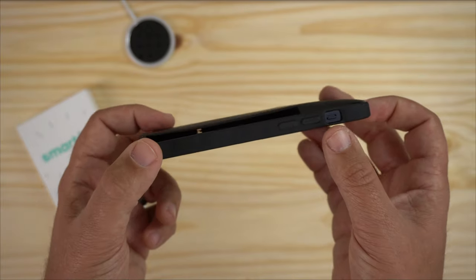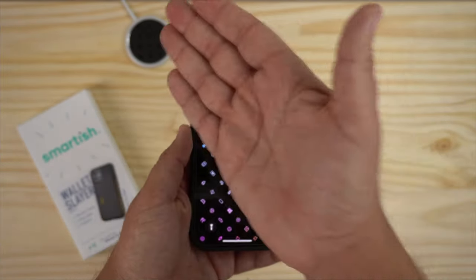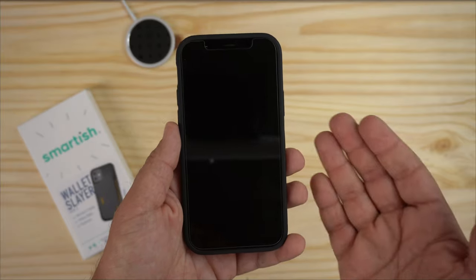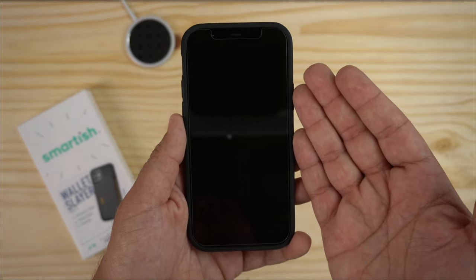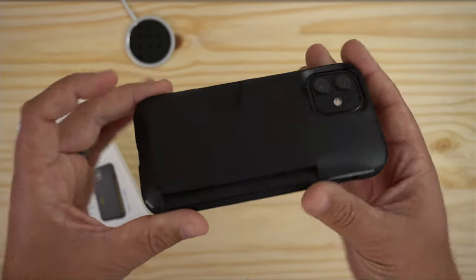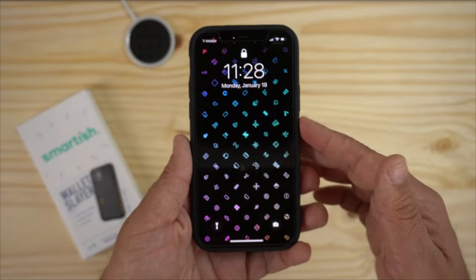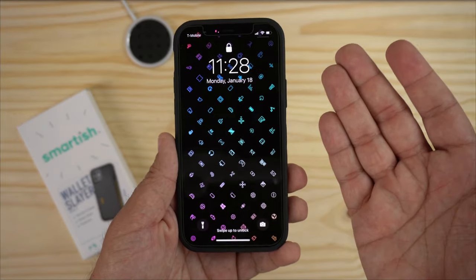Now, I did one time get it to show that it recognized that there was a wireless charger, but it didn't give me the MagSafe animation. So that does lead me to believe that it is Qi wireless compatible, but MagSafe compatible, very suspect. So if you do have a MagSafe charger and you have this case and you have been able to use it as a MagSafe charger, then let me know in the comments down below. But unfortunately, it is not MagSafe compatible with my testing.